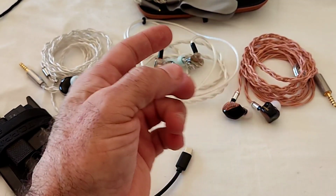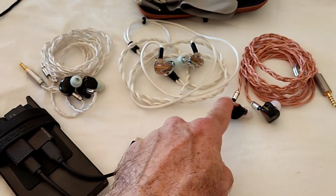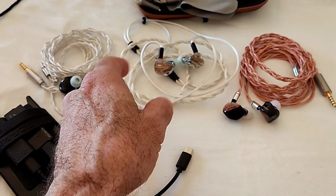It's also a 1+4 configuration. Just to clarify that as well. The difference here is that it's using an 8mm driver as opposed to the 10mm driver in the Hisenior.